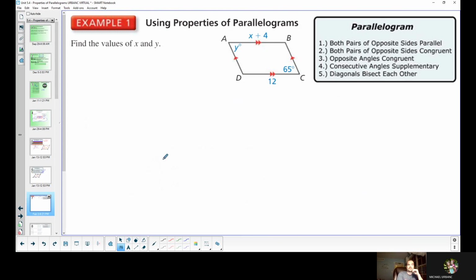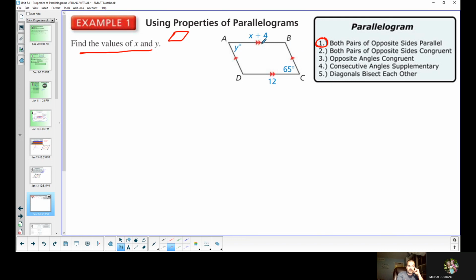So we've got properties of parallelograms. I've got them listed over here to the right. And you have to decide which ones apply to which problem, because you're not always going to use all 5 properties in any given problem. The first question I have here, though, is how do you know that this is actually a parallelogram? Because it's not labeled, it doesn't have the parallelogram marking like we said, remember the symbol, and I don't specifically tell you it's a parallelogram. Well, if you look closely, you can see on the top and bottom and left and right, they've provided us with the arrows. They're actually telling us property number 1. That says that both pairs of opposite sides are parallel to each other.